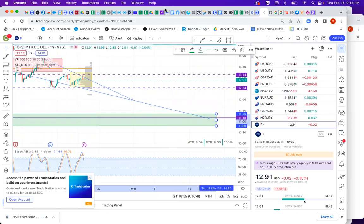Ford is fun, but it's just one of those long trades. It's an easy one to trade with not a lot of risk and not a lot of volatility. If you want to look at something for a long time, you can just put it out there, get the trade out for a couple of months, and just watch and see what happens. Because it's not gonna move a lot, so it's not gonna stress you out. Week over week, you're probably gonna get 30 or 40 cents. We're only moving 50 cents a day, so 50 cents every 14 days on average. So it's not gonna do a whole lot.